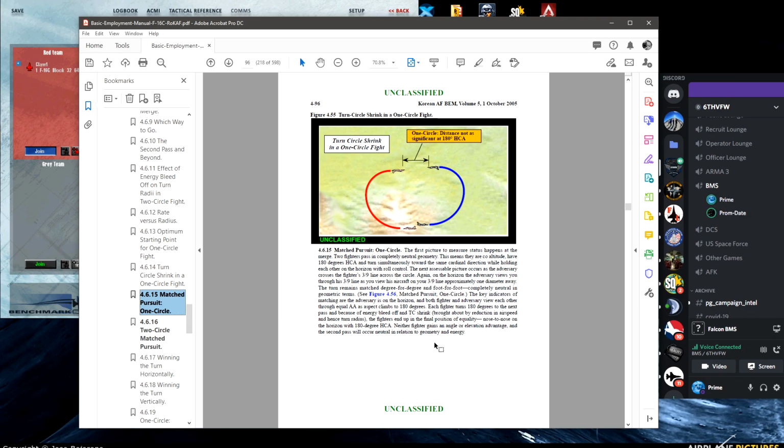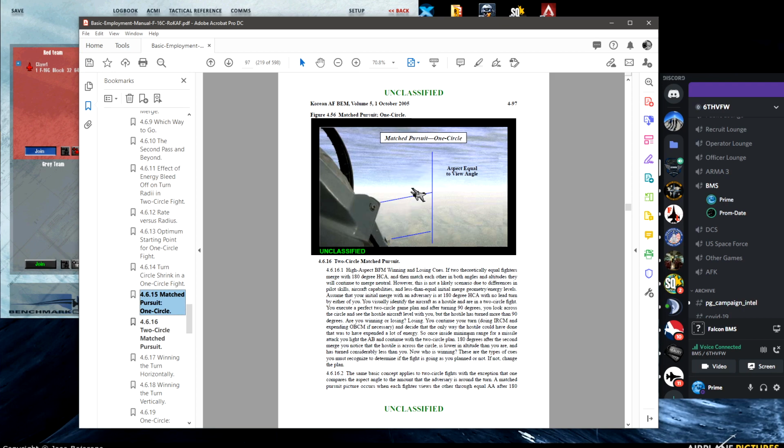And basically it says neither fighter gains the angle or elevation advantage, and the second pass should be the same neutral position for both aircraft. So this is when you would have to change your speed or something, because if you're both going the same speed, you'd have to change something. Otherwise, you just keep doing the same circle, right?